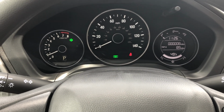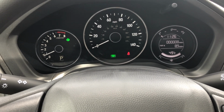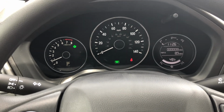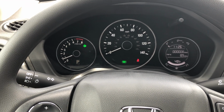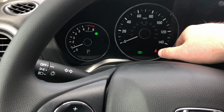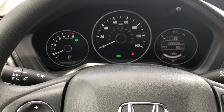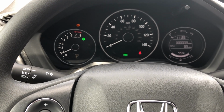You can keep it on for your city, it just won't give you the full efficiency of that program, okay? It changes up the RPMs of your car, nerfs the power of your acceleration, and nerfs the power of your AC. So on those hot summer days, you get to choose: do you want to be fuel efficient or do you want to be comfortable, okay? You're going to have this white light that wraps around here. It's going to be changing colors as you're being fuel efficient, kind of a coach. Gives you a quick little visual coaching. So white, we're not being fuel efficient. When turning green, you are being fuel efficient.